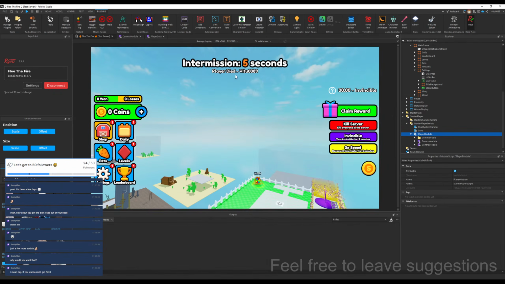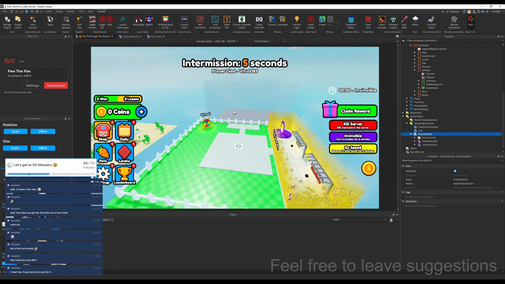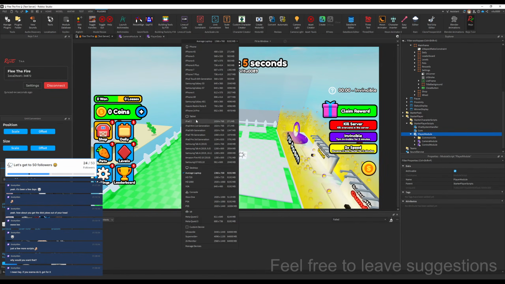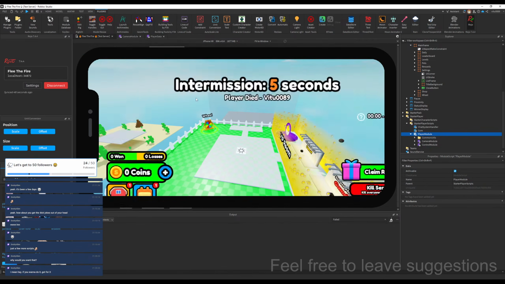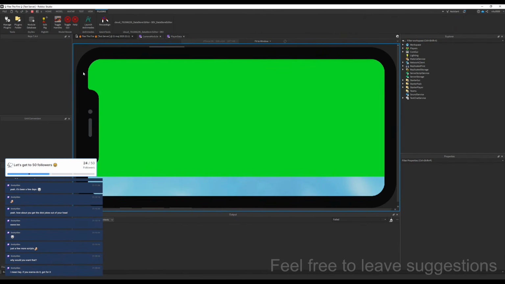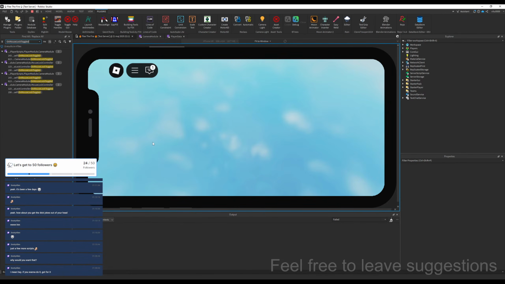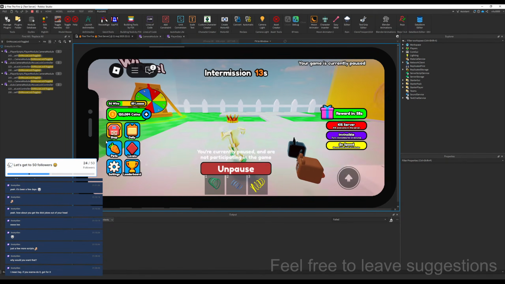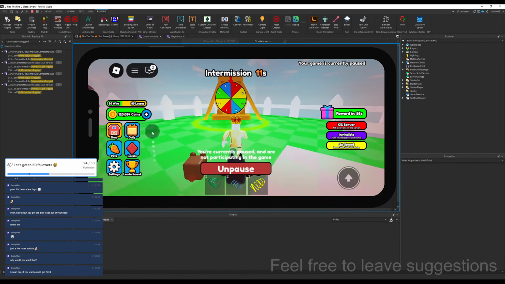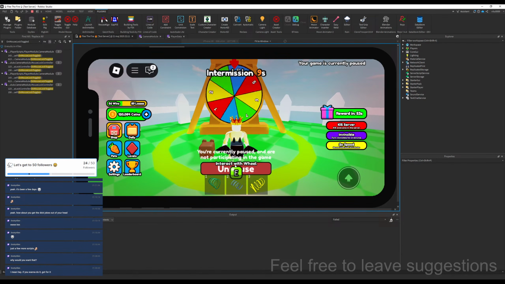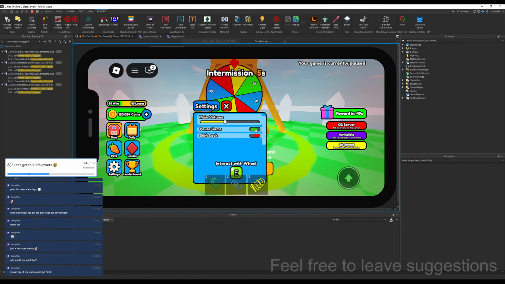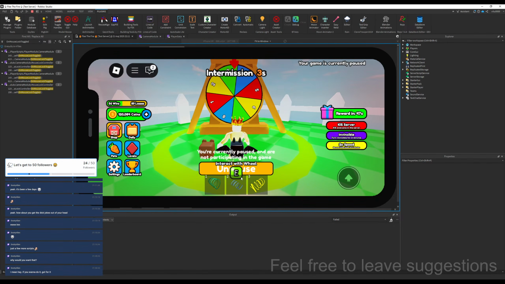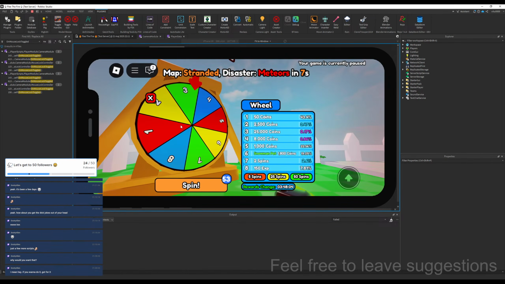But there's one more thing though. It's the wheel. I've been told that there might be a slight issue with it. I'm gonna go down on a phone, not a tablet, sorry, a phone, like so. It somehow has a bigger screen than everything else. Now I'll walk over here. And whoops. So you can't really click the button down here.